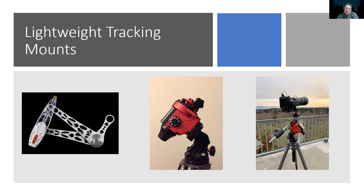So for those of you who do photography, you'll know that you don't really need the dec. The dec is really required for taking care of deviations from having your polar alignment slightly off, or it could have to do with flexure and different things. But these tracking motors depend a lot on accurate polar alignment, and then you're only just using the RA or the right ascension movement. As I mentioned, both my mounts actually have auto-guiding capability, so they're capable of adjusting the RA speed if necessary.